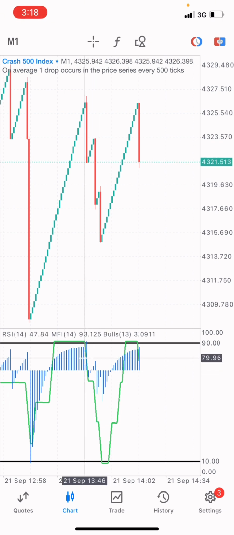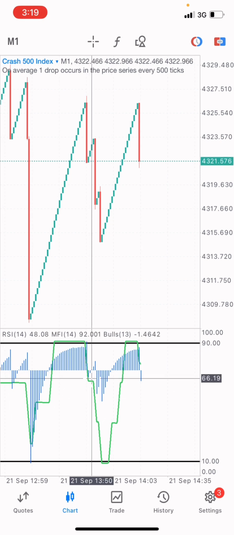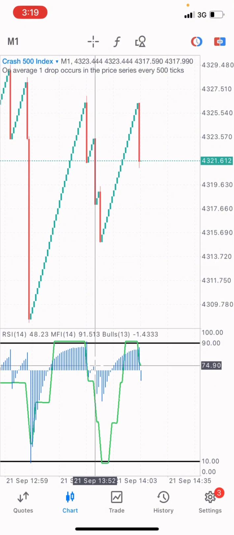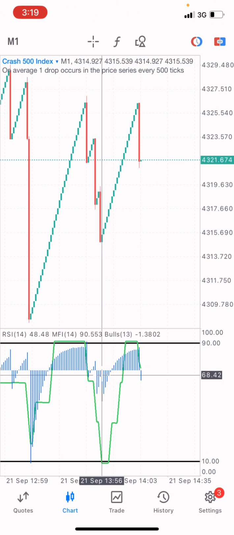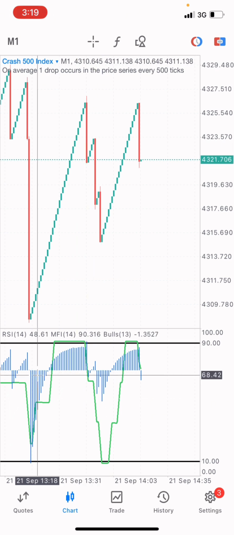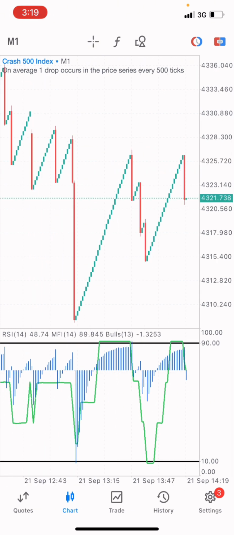Let me show you. You can see this is the first spike upwards. There was supposed to be another spike toward the downward trend, but the green line went downwards, and the third spike came in at this point right here. The second spike came in at this point. Then the third spike came in at this point towards the downward trend. So what we're looking for is a spike towards the downward trend before we place a buy.